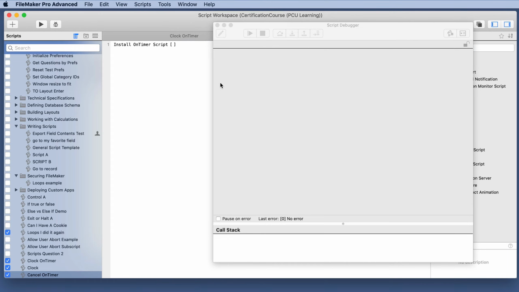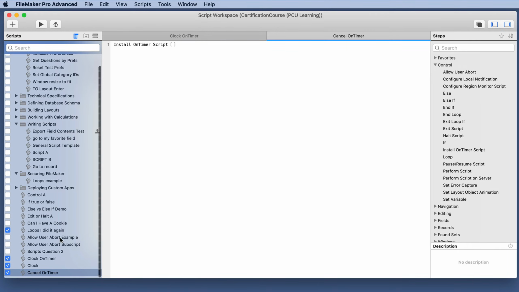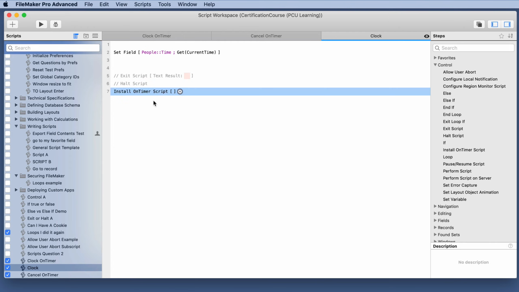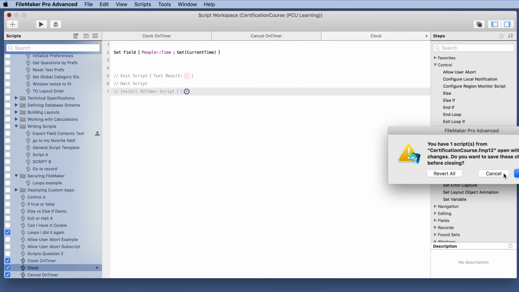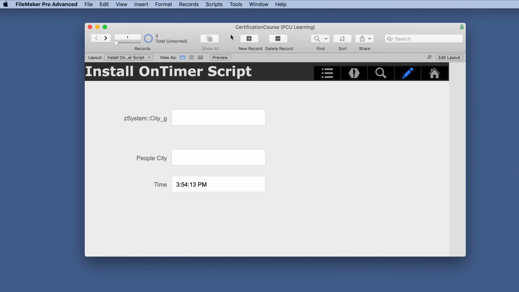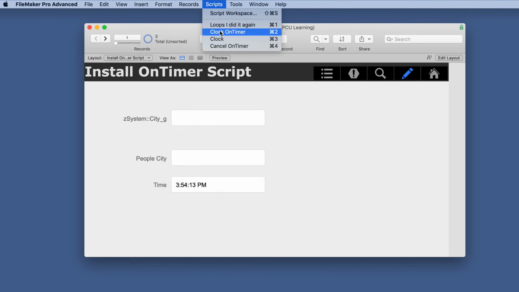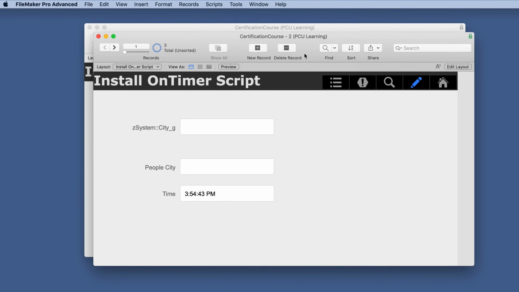So let's go back in and we'll take off this one because we have our other feature. I just want to show just a couple of other options here. So we're going to start that again. We're going to start that on timer. So there it is going, and let's just do a new window.